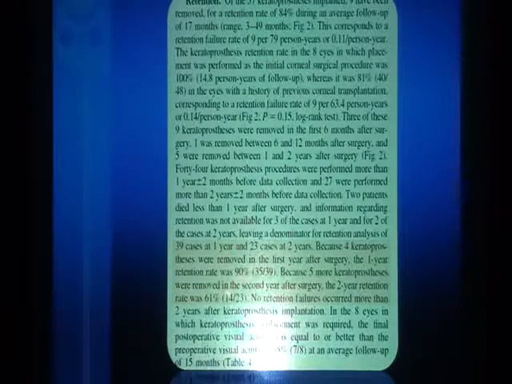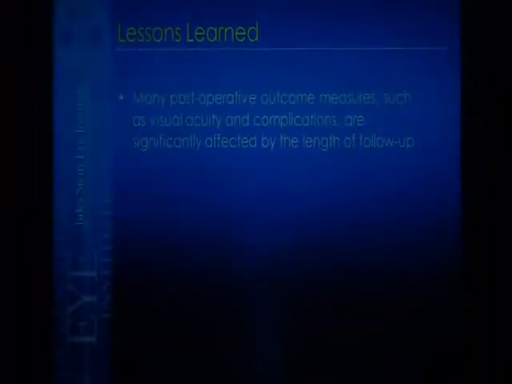Because 5 more were removed in the second year, the 2 year retention rate was 61%. Now I can speak about a rate, because I'm talking at a specific time period after surgery. And here we see the table of all the complications. Again, not just mentioning these, but breaking them down as far as when these complications occurred, so we can compare between studies. So what lessons did I learn from publishing what was my first publication on the Boston keratoprosthesis?